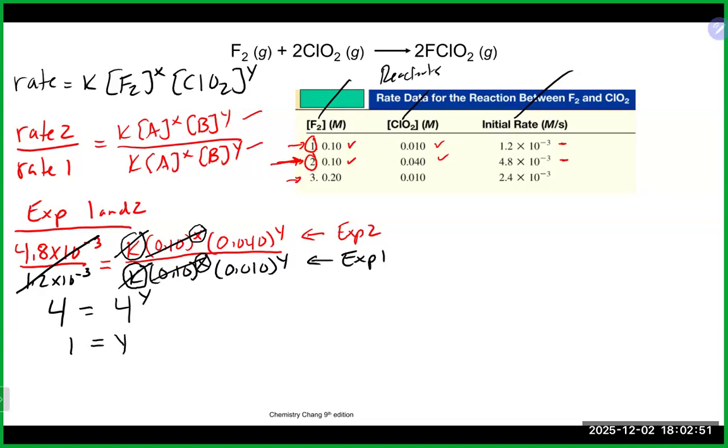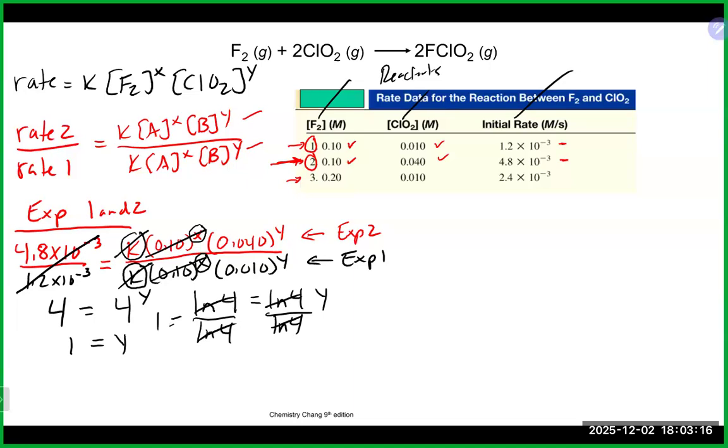In this case, we got a really pretty number right on both sides, 4 on each side. If you don't have nice, perfect numbers, or you did it in reverse where you had decimals and stuff like that, one way you could solve this is to take the natural log of both sides and divide. You could take the natural log of 4, that will bring the Y to the bottom, divide both sides by the natural log of 4, equals 1.